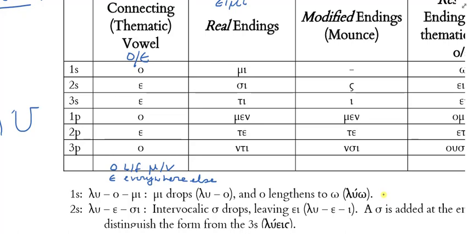One of the things that I find happening, let me just talk about the semantics of using the present stem here. Many times in Mounce's answer key, he's going to use the progressive form of the verb in the present tense. I am believing. I am loosing. Almost to the point of absurdity. Okay? I don't think that you have to do that all the time. In fact, I would suggest that if your verb is not an action verb, but a stative verb, a verb that indicates a state of being, then using the ing progressive form actually sounds funny in English.